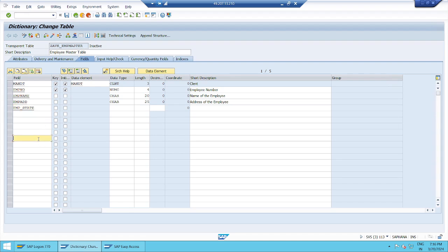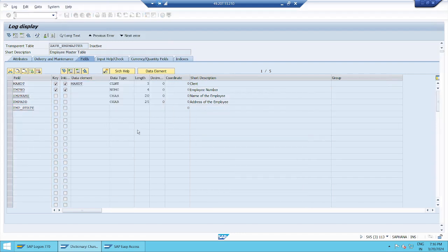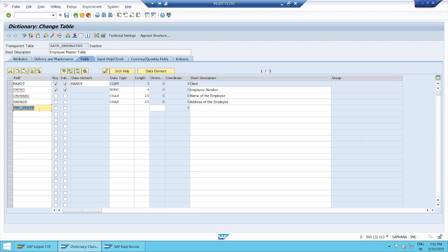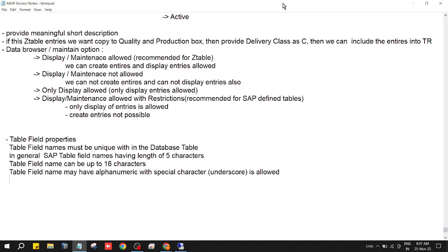Next, field can be what next? Why are we getting so many errors? Yes, so many errors. We have to resolve all the things, one after another. First of all, the field, we want to keep it as a key field or non-key field. You can make this checkbox, you will come to know. If it is a key field, automatically, key fields have some rules here, right? That key field discussion also we will do.